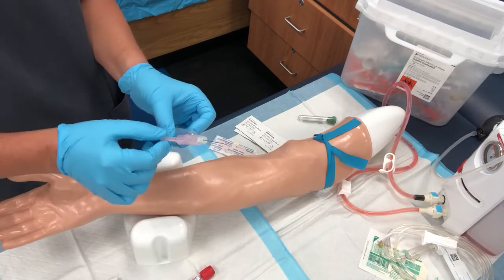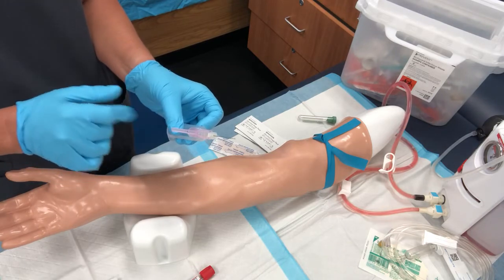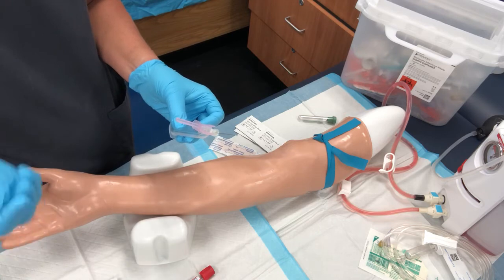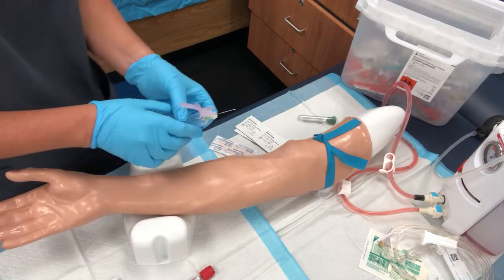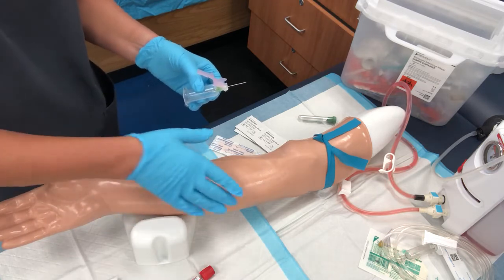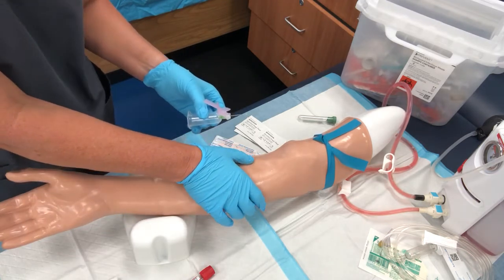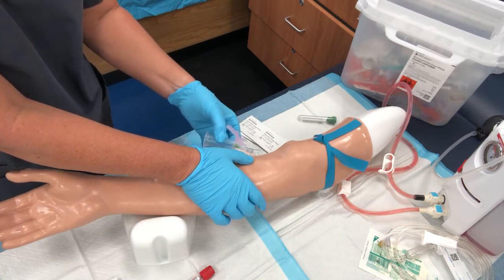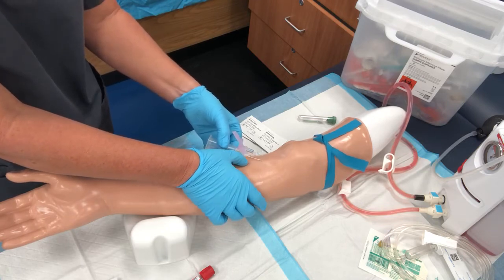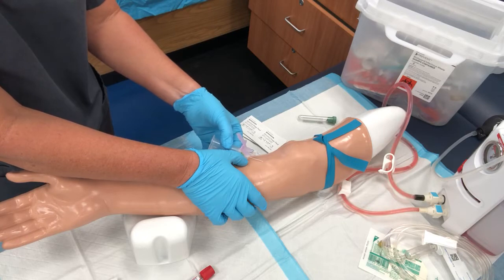Now again, very important, bevel up. You'll see a lot of people go ahead and pull the protective device away, simply because sometimes it becomes cumbersome. It's like right in your way. Now, I am left-hand dominant, so I'm going to take my right hand and I like to use my thumb and basically kind of pull down on the vein. And here's to hoping, I just put new tubing in these bad boys, that this is actually going to work. And so I'm going to stick it in.